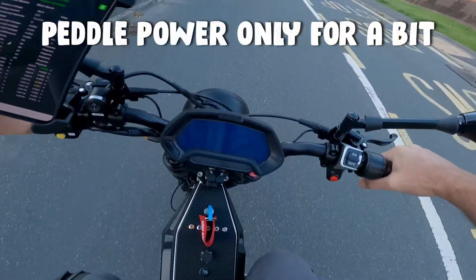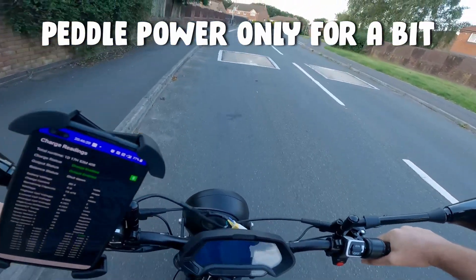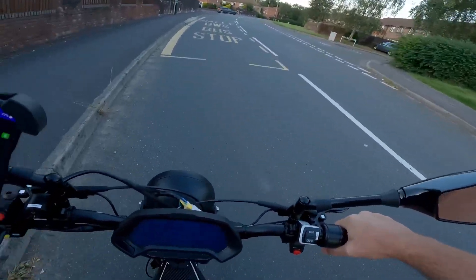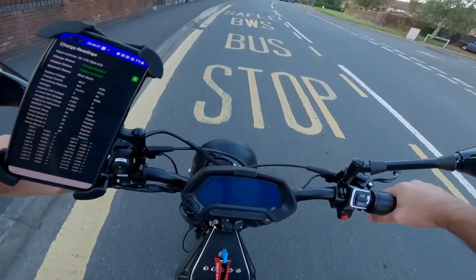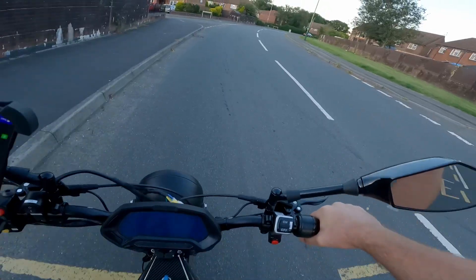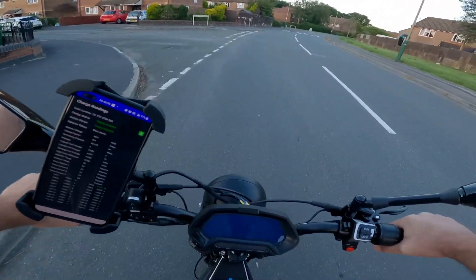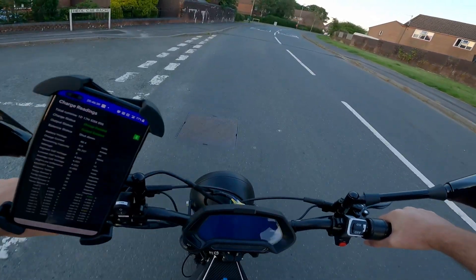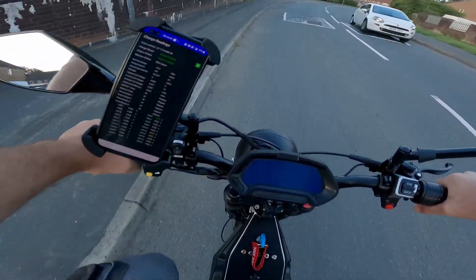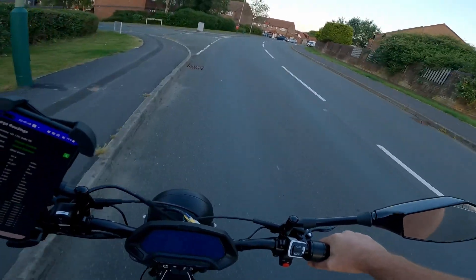Alright Dan, let's see how far I can pedal this bike. I'm on the bike testing it again, just pedaling to see how far I can get. We're just on pedals for a minute, because I try not to be too illegal on the main roads. But we'll give it a bash.